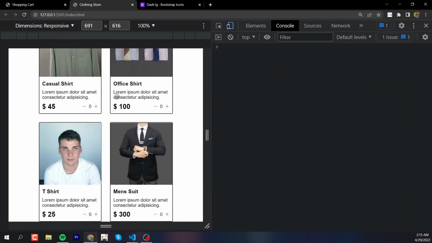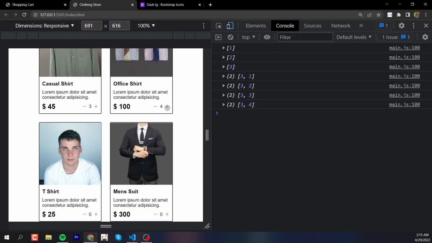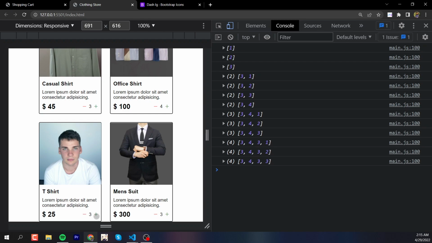Now let's look at the result. One second. Click on here like this. Take this one, take this one. Now guys, can you see this? We're only getting the number, nothing else. Do you see this 3 here? The 3 is here. Do you see the 4? The 4 is here. Do you see this 5? The 5 is here and the 3 is here.